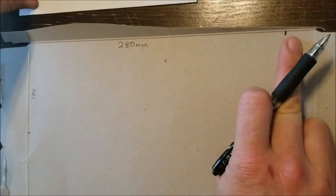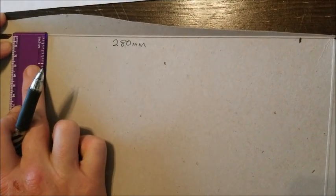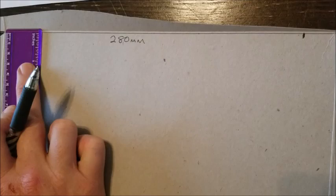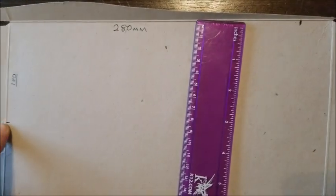Now what we want to do is get the width. Let's see if we can get the width. We start in the top left corner and we measure down 100 millimeters, which is 10 centimeters. 1, 2, 3, 4, 5, 6, 7, 8, 9, 10. Right there I put a mark, and I'm going to write on here 100.